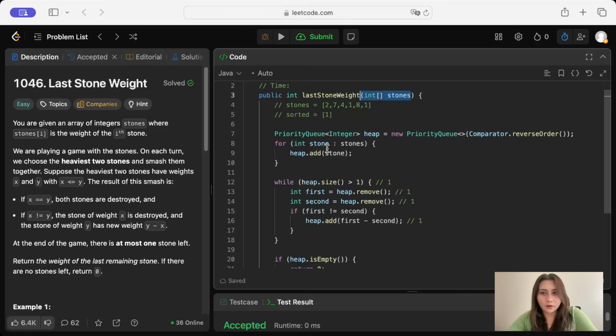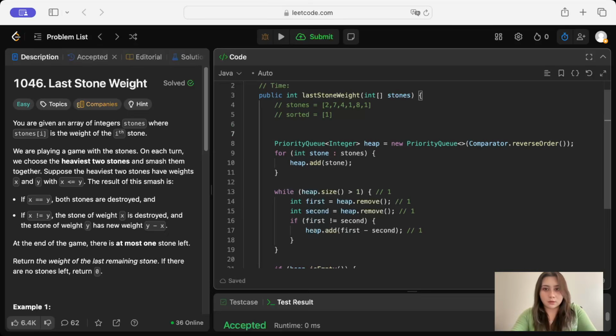And insertion into a heap is going to be log n, but since we're doing this for n stones, that would be O of n log n, since we're doing the insertion n times for n stones.